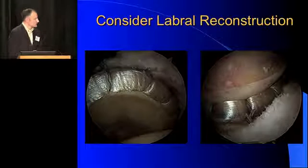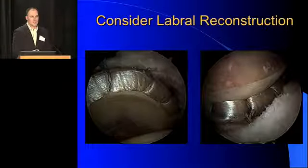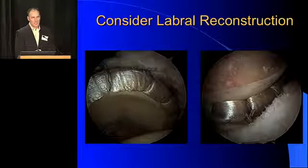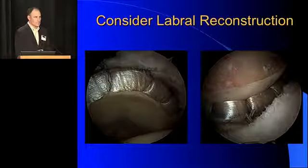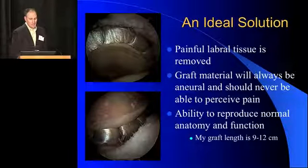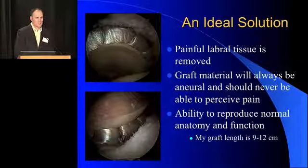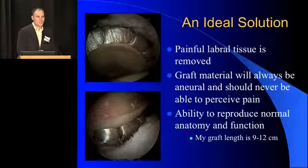I think in this situation, you've got a relatively low chance of getting that labrum to be fully, successfully integrated and healed. I think the labral reconstruction should be something that we consider in these more advanced situations. The patient comes in to see us for one reason and one reason alone — it's not because they have impingement or dysplasia, it's because they have pain. And when we remove the painful labral tissue, that in and of itself is helpful, as we saw in Dr. Bird's debridement studies — those patients are our longest followed and have done very well.